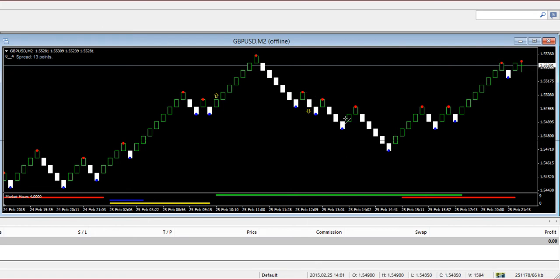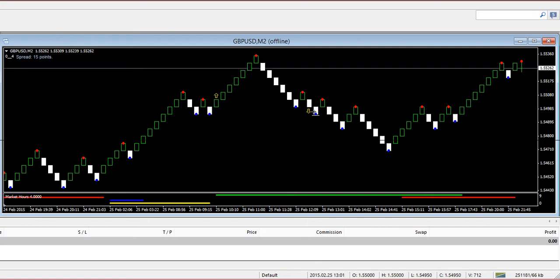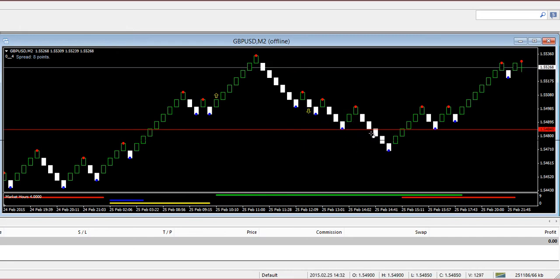using this system here. Now after that, we had a couple of horizontal breaks. If you had missed that entry, you had another opportunity here to get in again, and that was a 10 pip move. If you had waited for the opposite candle, that would have been a break-even trade. So it's really up to you how many pips you want to take, but it's nice to see that you can take 10, 15, 20 sometimes without too much effort.